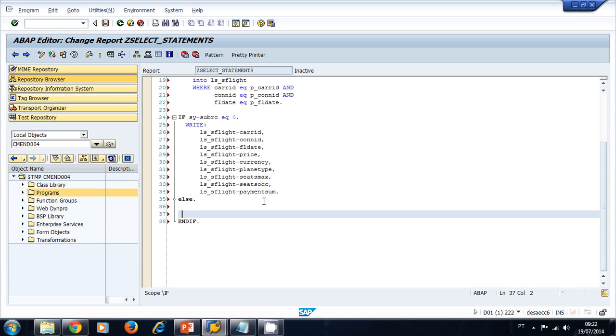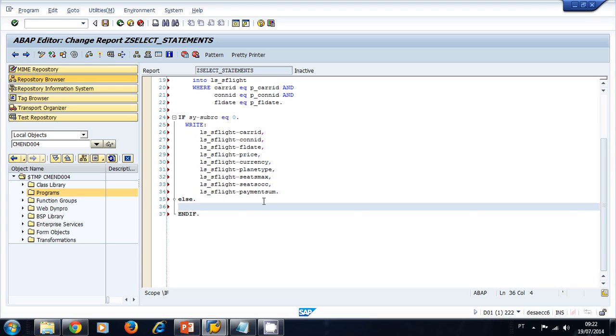And if I didn't find a single record matching that criteria, I'm going to output a message to the screen using the message or a dialog message. I specify the message, no records were found.